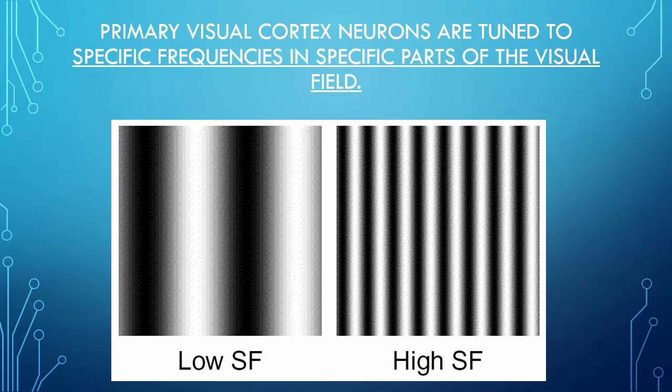So a low spatial frequency is something that doesn't have much change across your visual field, and a high spatial frequency is something that changes quite a bit across your visual field. But what I want you to do for a second is take your left or right hand, whichever handedness you are, and hold up 4 fingers. Put them up in front of your face, very close to your eye. So put them maybe 2 inches from your nose.